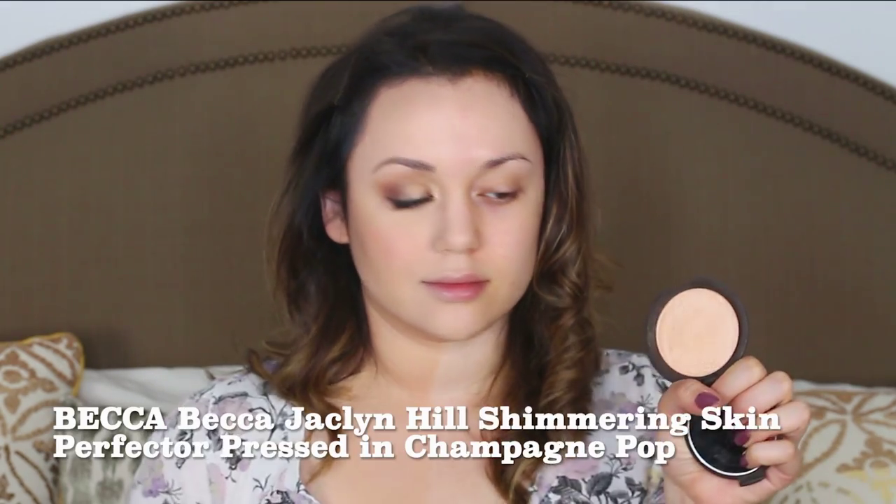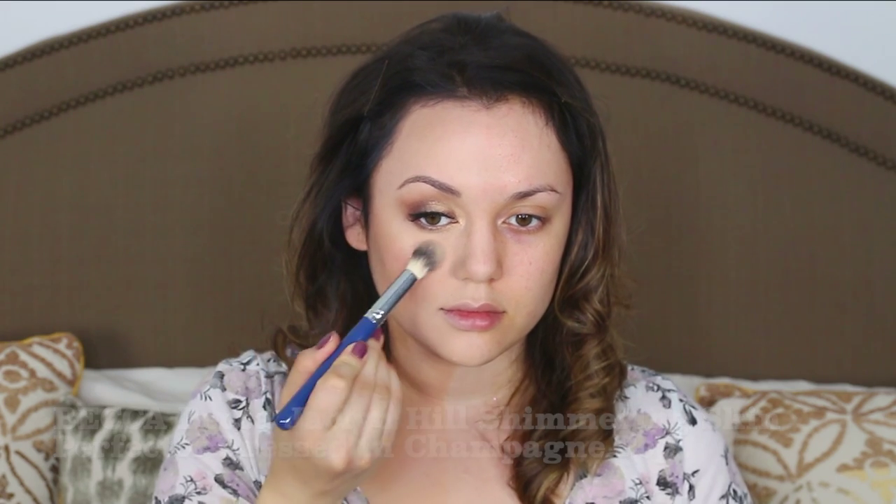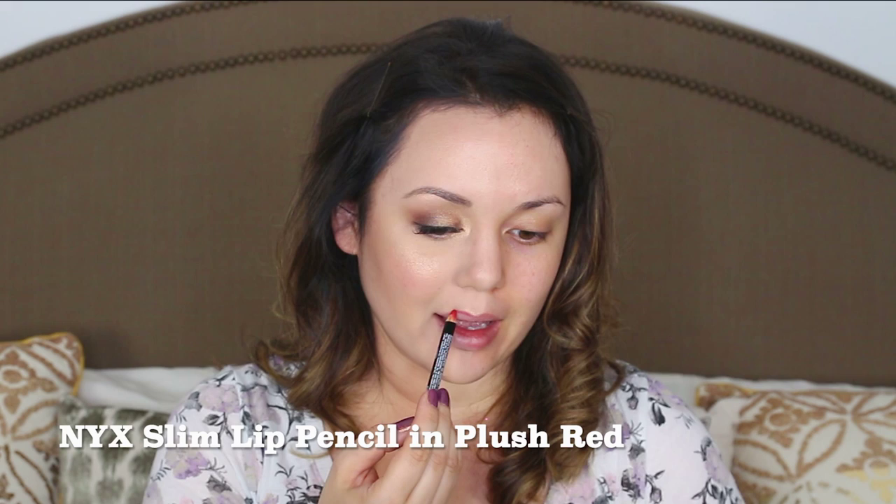I feel like I'm being really critical of myself, but it's so weird looking at your natural side right next to your very glammed-out makeup side of your face. Putting some blush on — and we need some highlighter. This is the Jaclyn Hill Champagne Pop, because I mean, it's everything. Then the classic red lip: I'm going to line that side of the lip first and then fill it in.